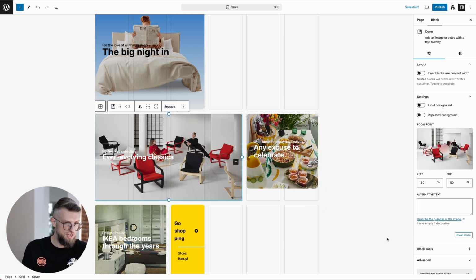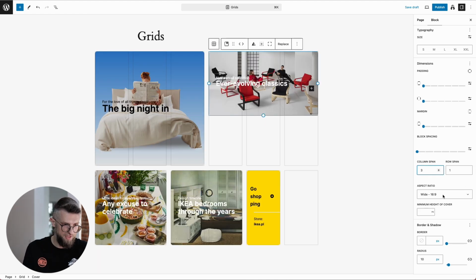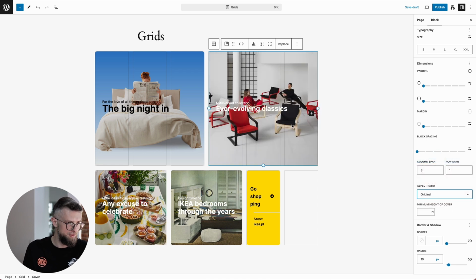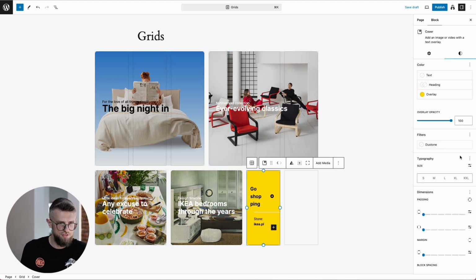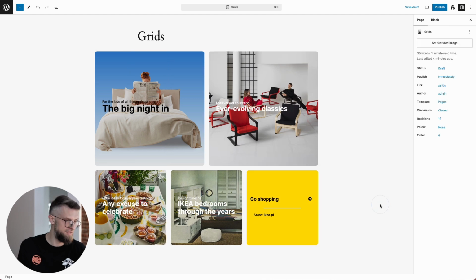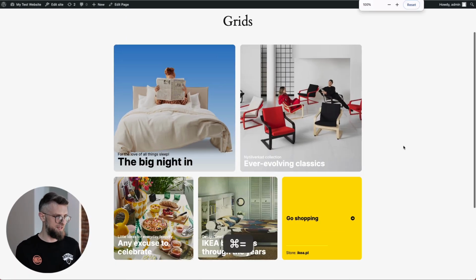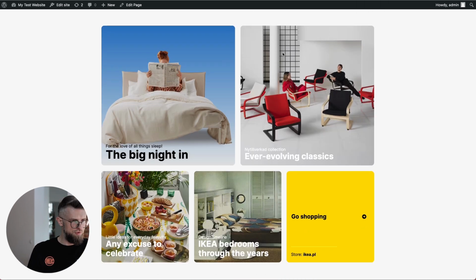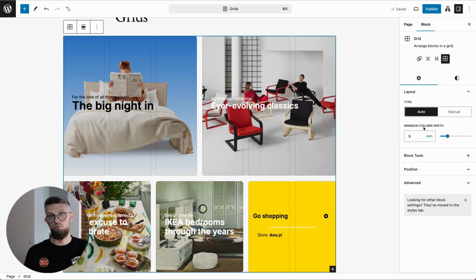I can also change this one to maybe span only 3 columns, and of course the image isn't looking that cool at this point, so I can go back to original maybe, so that it's more presentable. And this one right now, why not? Let's just change it to 2 columns, and look at that. This is a completely different grid. Let's see if it looks just as good on the front. And yeah, quite nice. Let's make it a little bigger. As you can see, we've basically just tweaked the main setting of the grid, the minimum column width, and it resulted in creating a completely different design.